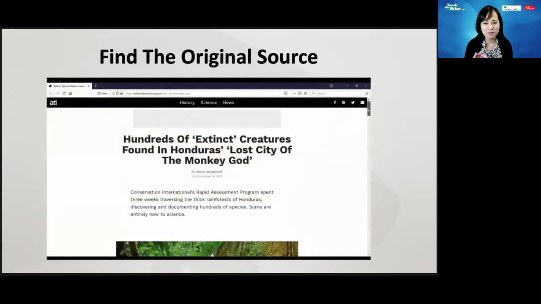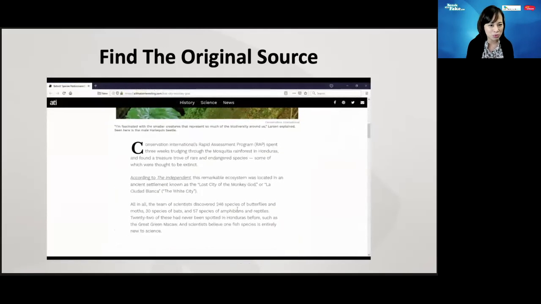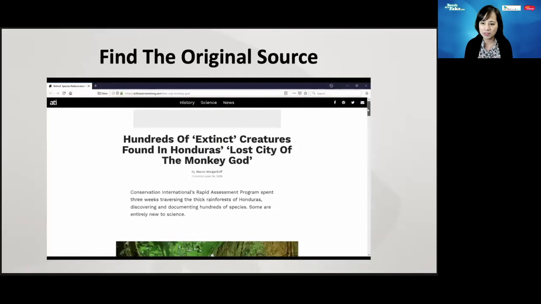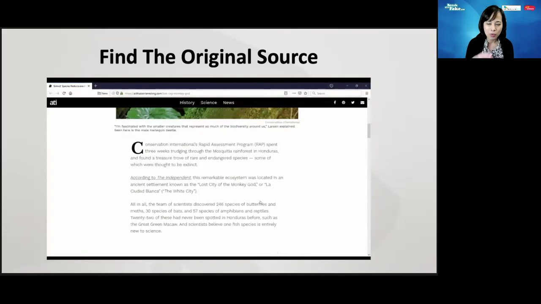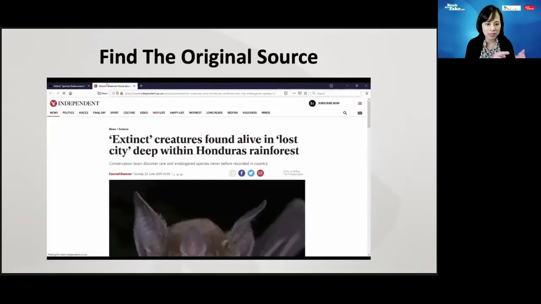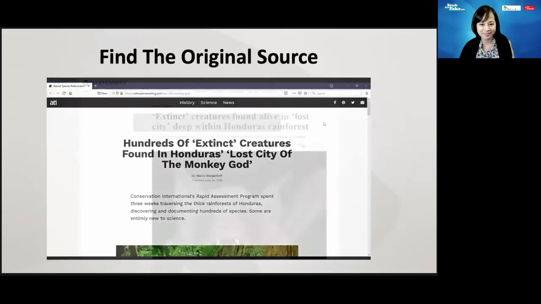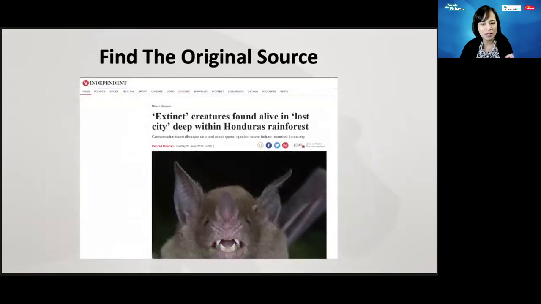So it probably didn't take you very long to see that this story was true, even though you may have no reason to think All That's Interesting, or ATI, which is the company that first posted it, is a very reliable source. When you scroll down just a bit, we can see that the story actually came from The Independent, which is a well-known British newspaper. But what if you don't know whether The Independent was a reliable source? And how do we know that this is their real website anyway? So we'll answer all those questions when we look at the third step, verify the source.